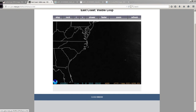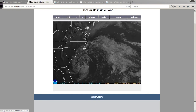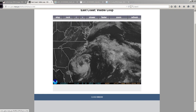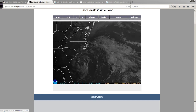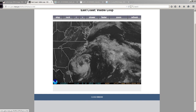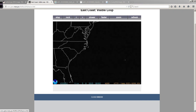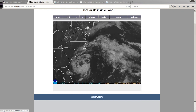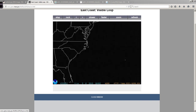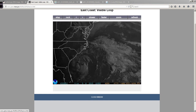And at that point, it will start contributing to the season's ACE, or accumulated cyclone energy. When they are subtropical, it doesn't count. It's kind of like an exhibition game where it's just preseason exhibition. If you win or lose, it doesn't matter. It's just for show. Well, once they become a tropical storm or higher, a true tropical storm, not subtropical, then the amount of energy that they release over time, called the accumulated cyclone energy index, begins to tick off, and you start accumulating those points.